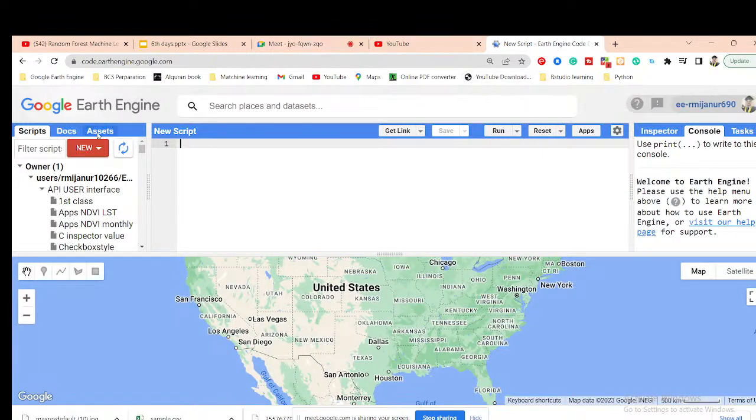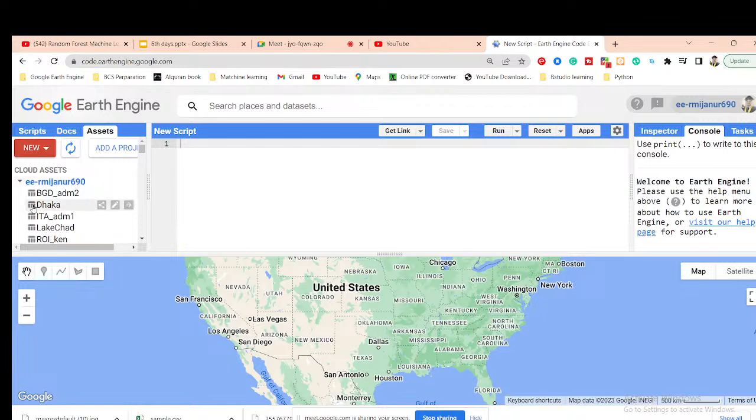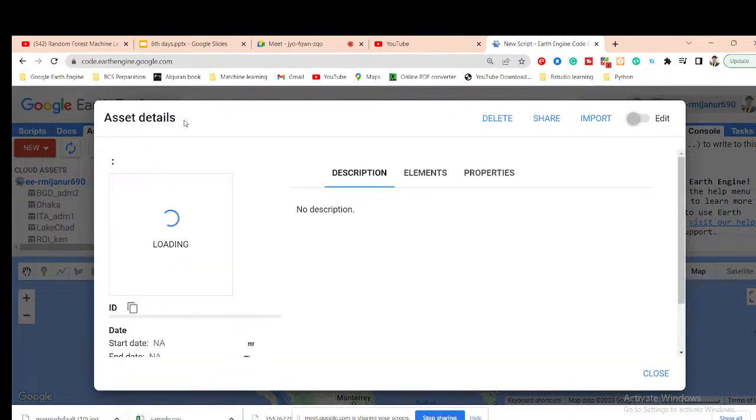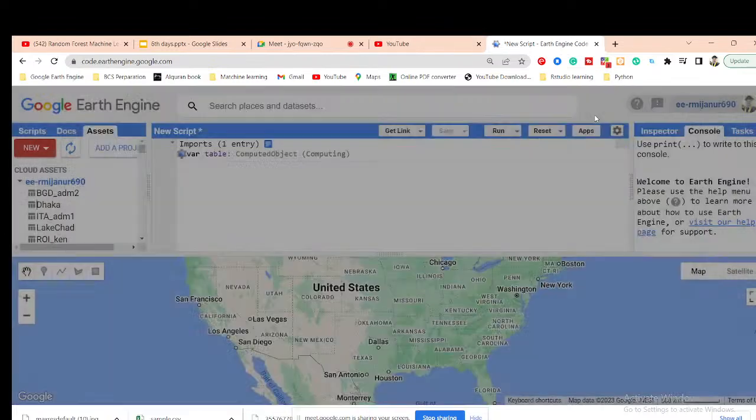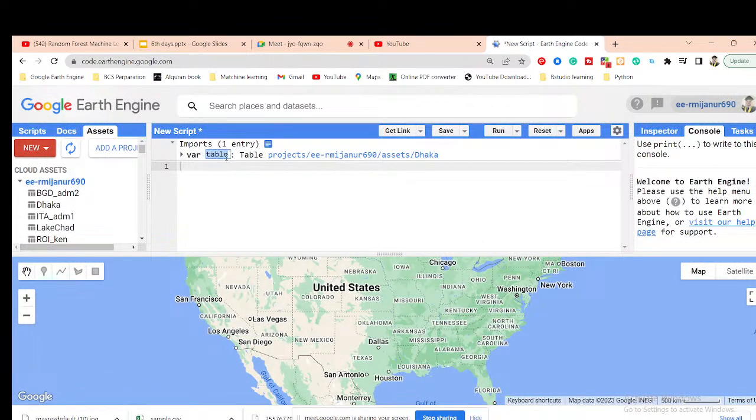First of all, you can simply go to the Asset tab. Suppose this time I want to create a land use and land cover classification map for Dhaka city. So for that I simply import this boundary shapefile in my code editor and put the name ROI. Then I display the result as a layer. Use the Map.addLayer function and call this ROI, and also focus on the center of the shapefile. Use Map.centerObject, the object is the ROI, with zoom 10, and click run.